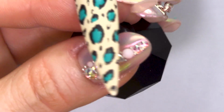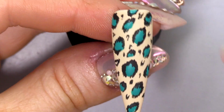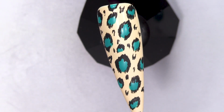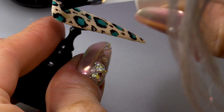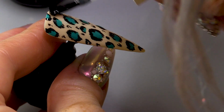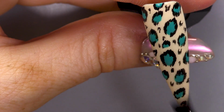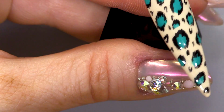And before you top coat, you need to make sure that is dry. You'll know if it's wet because it'll be shiny, but it's not. So let's top coat it. And again, we're going to top coat this twice.